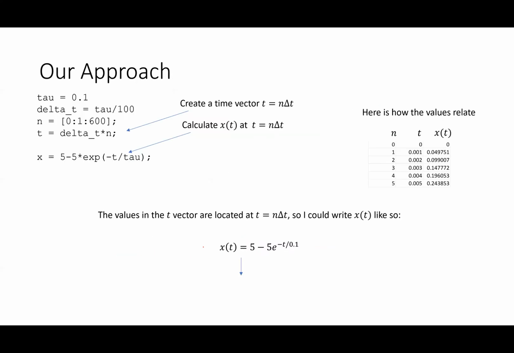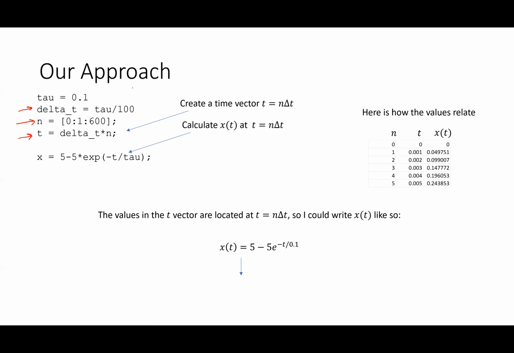Okay, so this is the way that I set up the code here. In this case, I said, all right, I'm going to make a jump delta t, an increment value. Now notice what I did here. It's a little bit different than what I wrote on the previous slide, where I defined a time vector t, and I defined this vector called n. So n equals 0 in steps of 1 to 600.